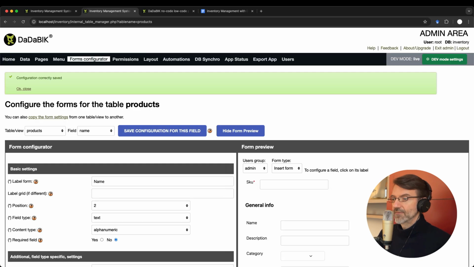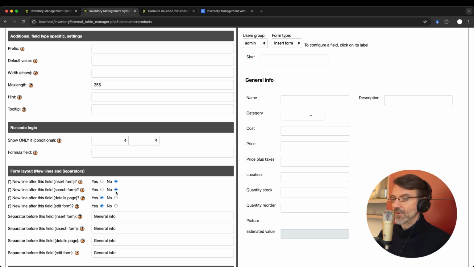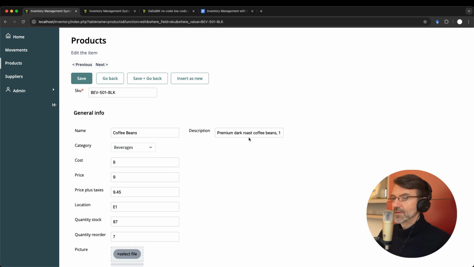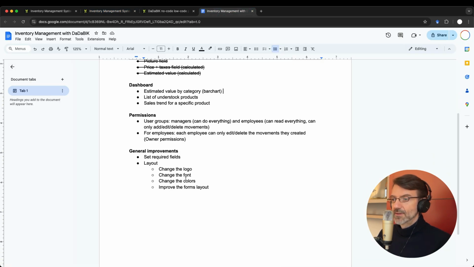Okay, general info, and then we can say new line after this field, again in the 4 different forms we have, no, no, no, and no. So now we have name and description on the same row with a title here. Okay, so this is an example of what you can do without any coding to adjust the layout of the forms according to your preferences. Okay, layout, logo, font, colors.